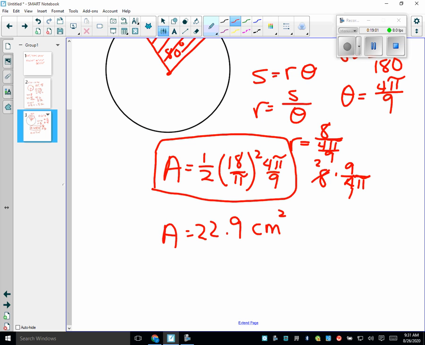For one little problem, that had a lot of stuff in it, didn't it? And it kind of made you think through things we've been doing. Oh, I know how to get that. But now notice, we kept every answer exact until the end. I didn't round the radius. I didn't round theta. Don't round until the end. We good?